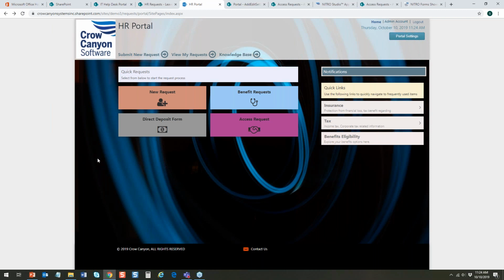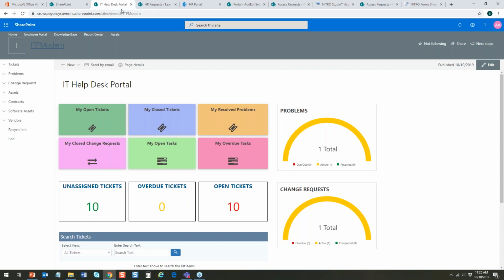Now, I did say that we have it in classic and modern, so I'm going to jump over for a second to modern, then I'll get back into the workflows and actions, because forms are one part of it, but workflows and actions are a very important part of request management also, right? Approvals and those kinds of things. So here we are back on the IT Help Desk portal. This is an IT Help Desk portal in a modern design.